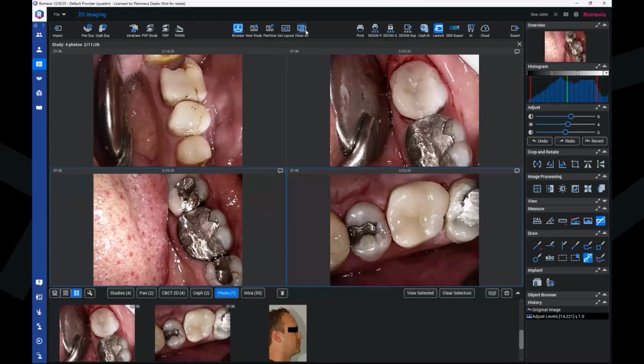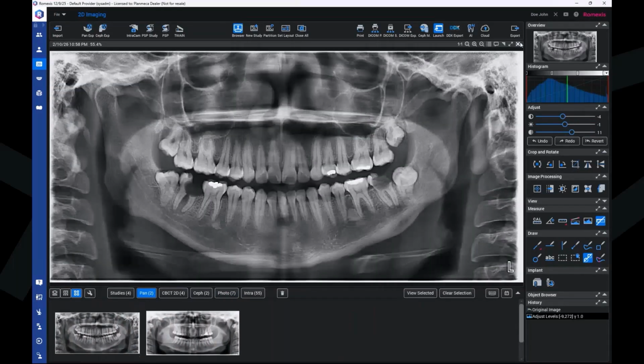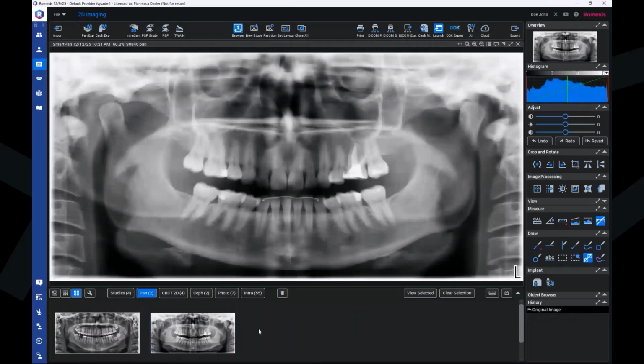Let's then see the reporting functionalities. Let's open up that panoramic image, or let's actually use the other one. So for the panoramic image, or actually for any 2D image that you have in Romexis, if you right click on top of the image, you have here a possibility of copy to clipboard.